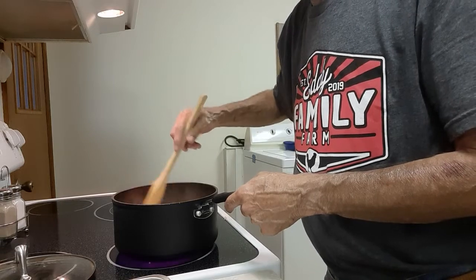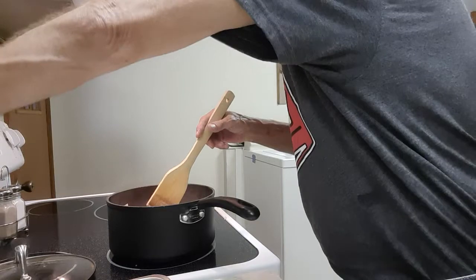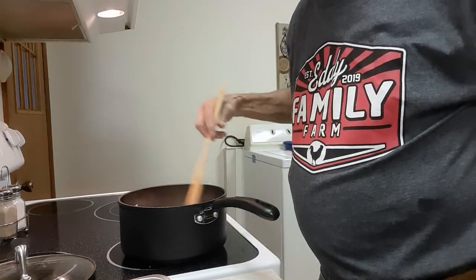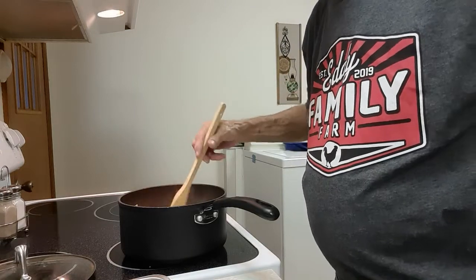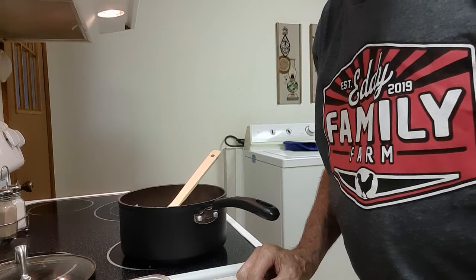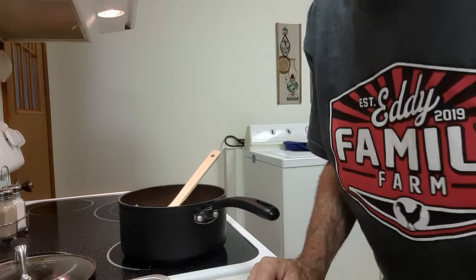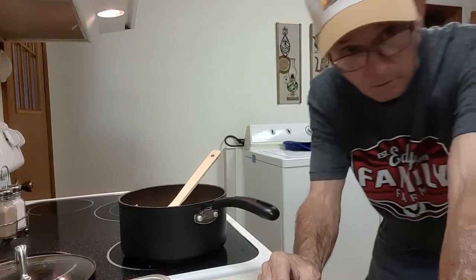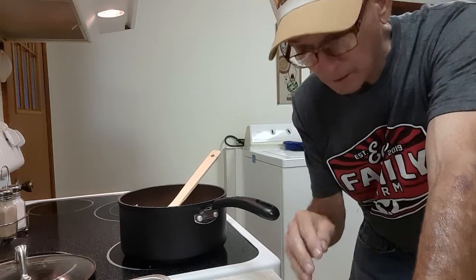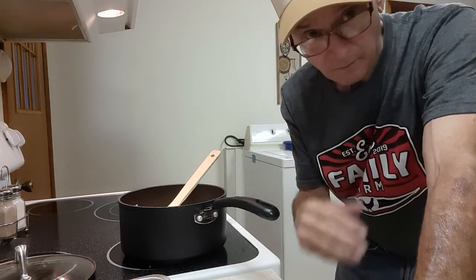Alright, and what you do is you cut the fire off. You take this off. And you scoop you up a big old bowl of it. And you can freeze it, whatever, but the older it gets, the better it gets. The vegetables are meant to be crunchy in it. So you're going to crunch the celery, crunch the onion, and then the catfish is just going to kind of melt in your mouth. It's going to give you that flavor.